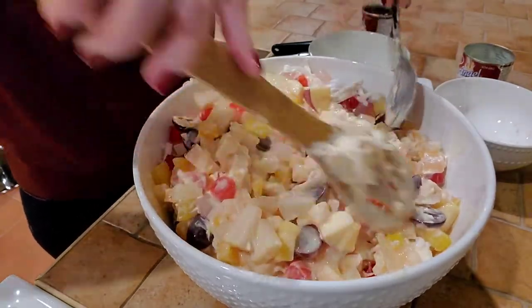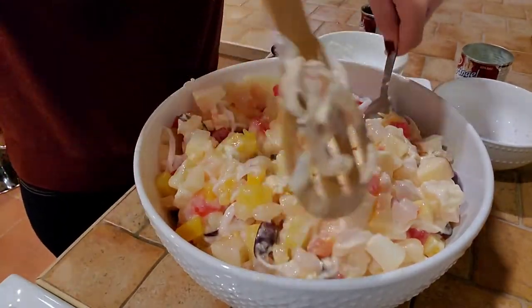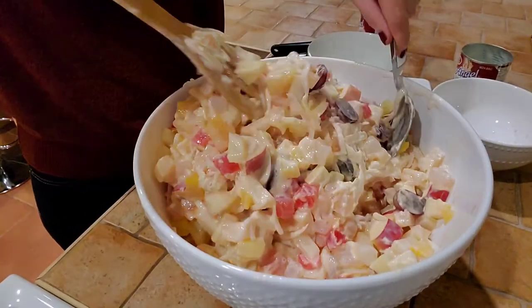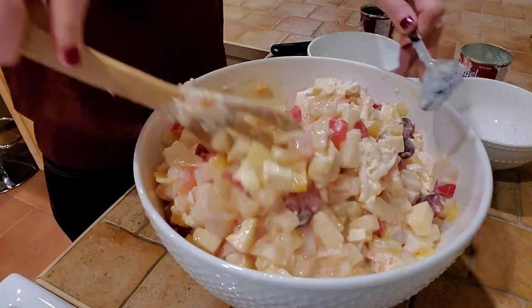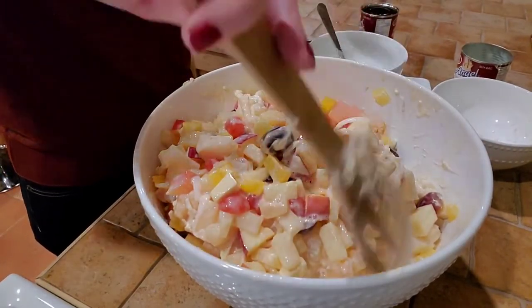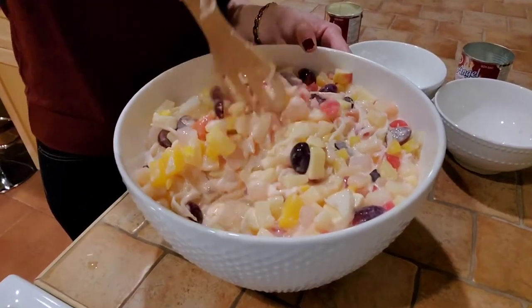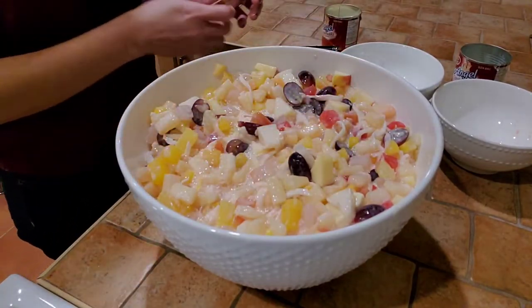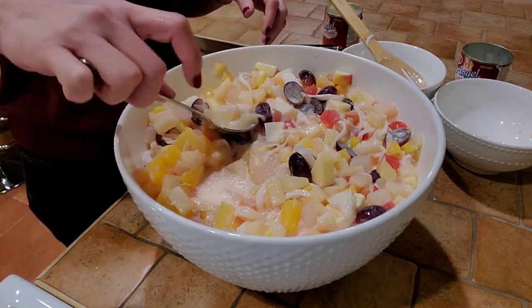I don't want it really sweet. I don't like sweets, but yeah, I eat sometimes, but not much. I don't like the very sweet salad. So let me try. I wanted to try the sweetness.